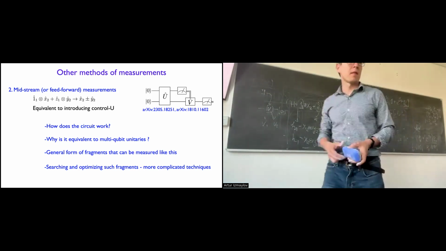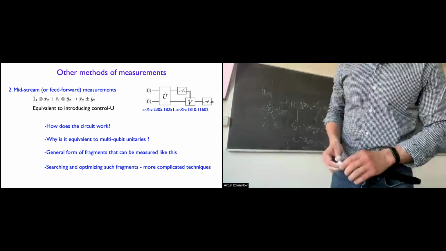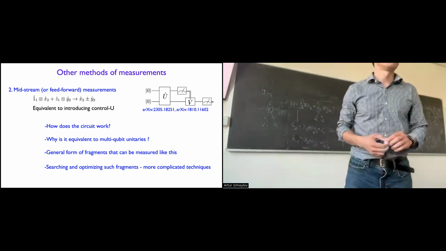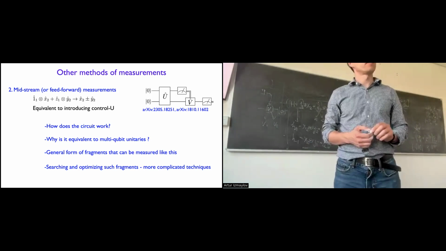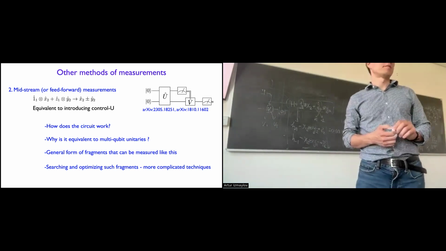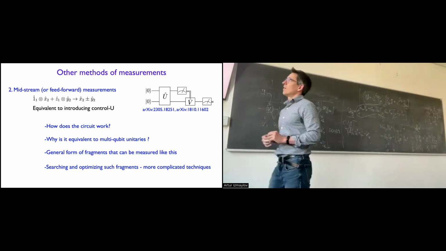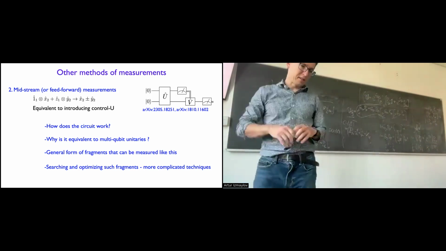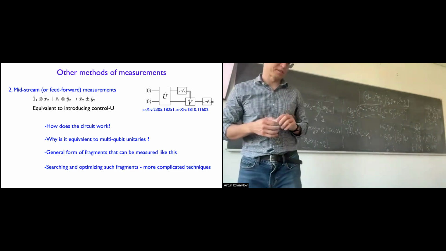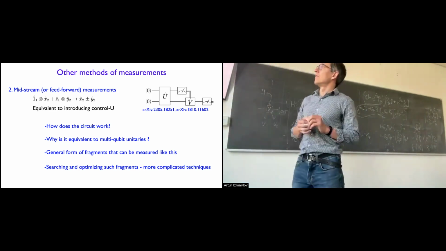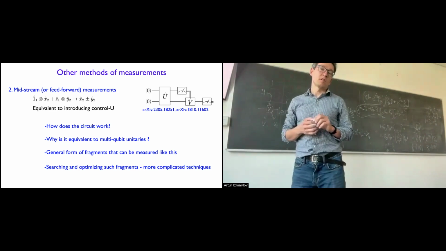Yeah. So what is the actual application for this measurement scheme? Because, would you use it to calculate overlaps? Oh no, this scheme is just figuring out a different fragment that one can address. I mean, these control U operations you would have in a Hadamard test. So you could simplify your Hadamard test.